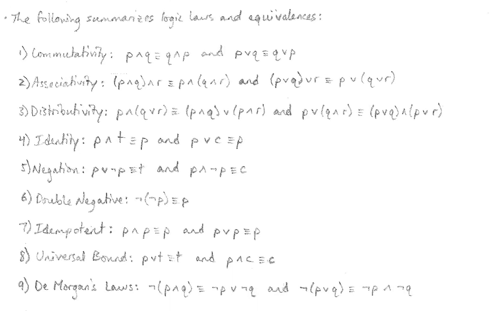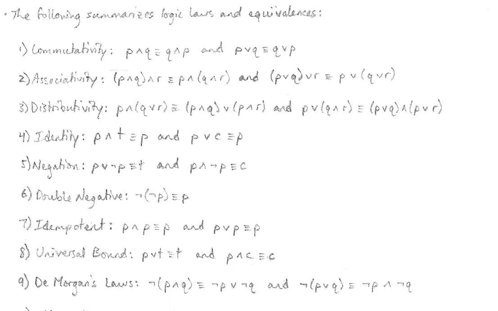So here at the end of this video, I have a sort of summary of some logic laws and some logical equivalences. Some of these things are just out there and they're nice to know, not necessarily things that pop up very often, but some things are pretty basic and you will want to know. First one is the commutativity of the conjunction or the disjunction. Doesn't matter what order you write things, they're still going to be logically equivalent. So P and Q is equivalent to Q and P, similar with a disjunction.